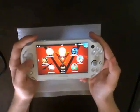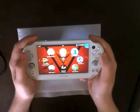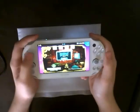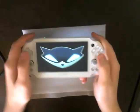So let's say I want to select a game. I'm going to use this instead to select a game, and I want to select Sly Cooper Thieves in Time. I can press X all I want. It's not going to do a single thing. I can just keep on pressing it. I press circle, it works. Press circle again, it works. Pressing X will not do anything.